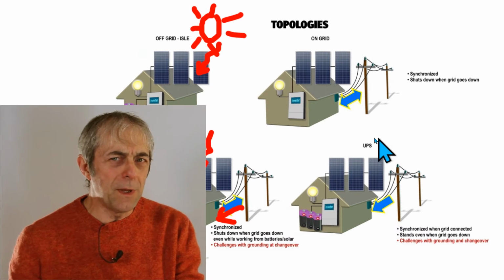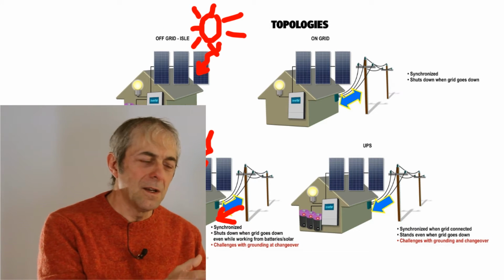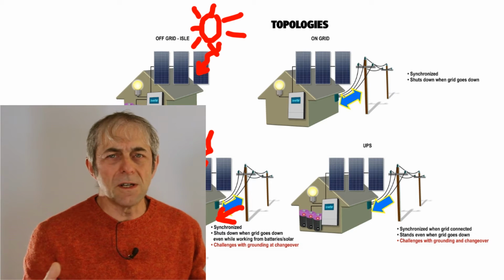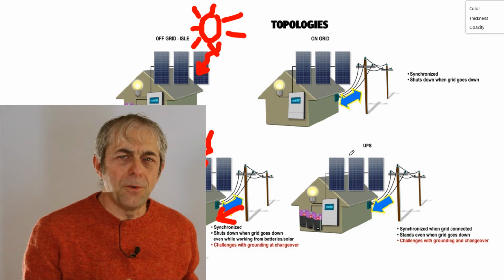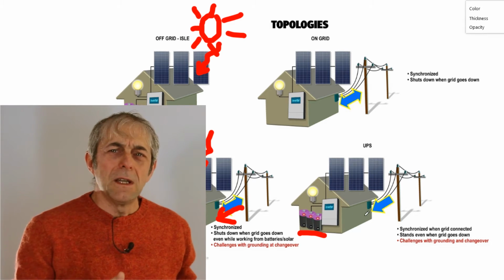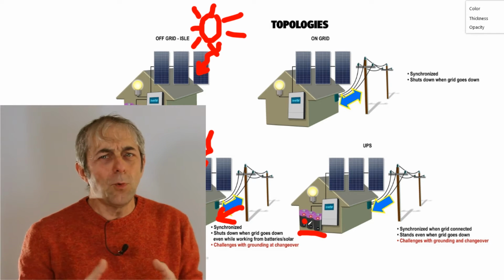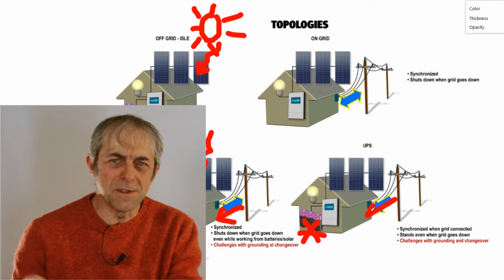Then we have the UPS topology. The UPS is more akin to the off-grid solution. You are essentially off-grid when the sun shines, and if you have stored enough energy in your batteries, you use it. If something goes wrong and you do not have enough energy in your batteries, in that case you can still draw energy from the utility grid.